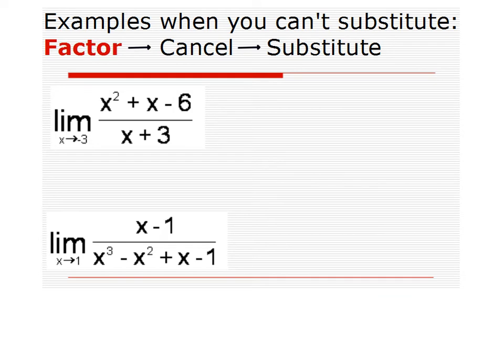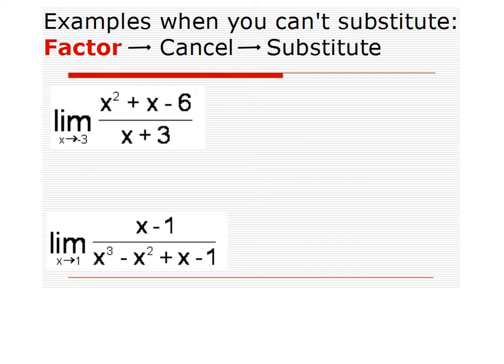What if you can't substitute? Looking at this example here, this is rational because it looks like a fraction. Notice that what I'm substituting is the exact same that's going to create a problem in my graph. But here's the deal. That isn't necessarily an asymptote. If it was an asymptote, I'd have to say no limit exists. But let's look at what would happen here if I went ahead and factored, because that's what I'm going to try to do here. I'm going to factor, and I'm going to hope something will cancel.